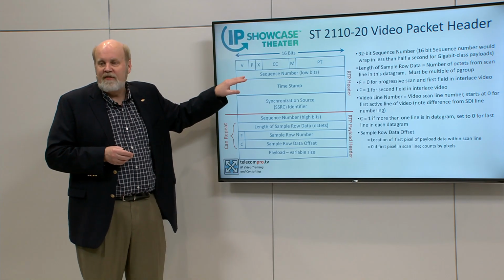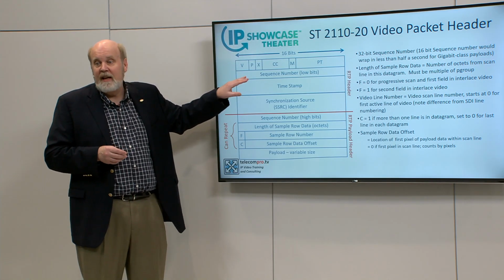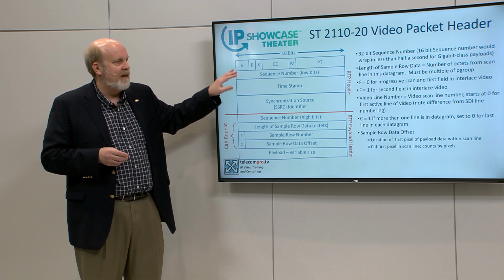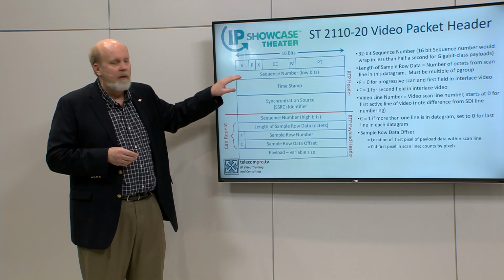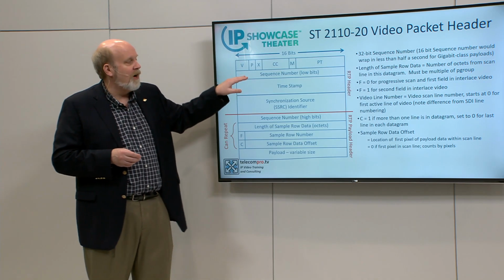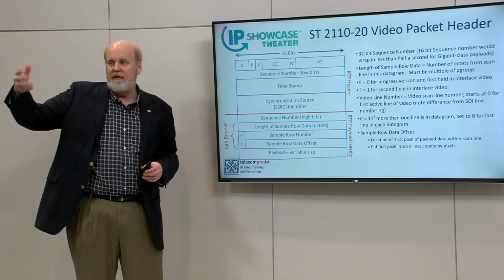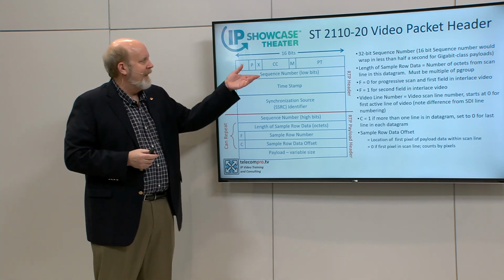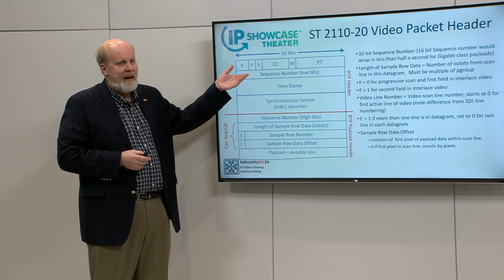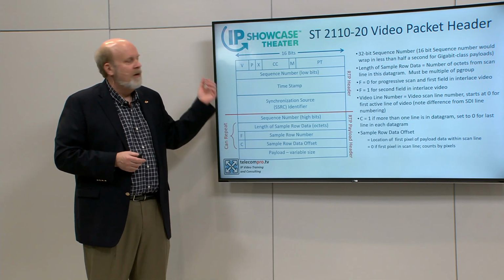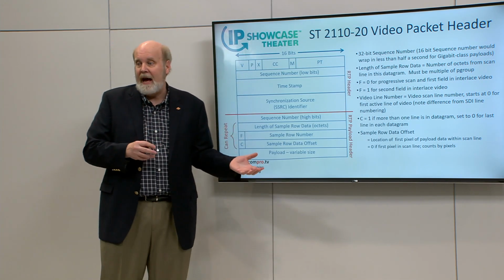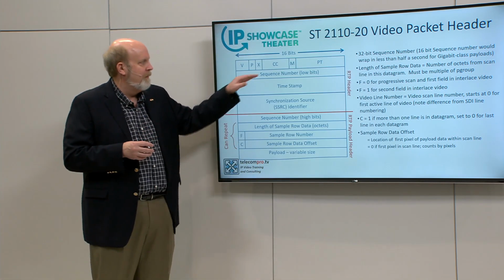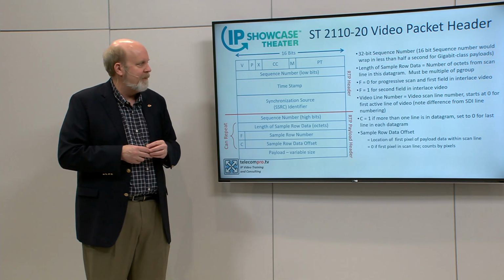The next thing we have is a sequence number. So this is key for RTP. This number goes up for every packet in a particular flow. It's a 16-bit number, starts at 0, counts up to 65,535, I think. And then when it gets to the max value, it wraps around to 0. So that's how we can tell if we're missing packets, if packets are out of order, if something needs to be fixed in the stream, the sequence number is going to tell us about that.